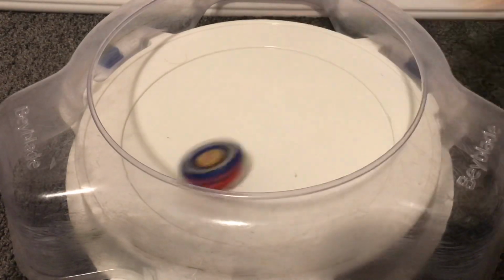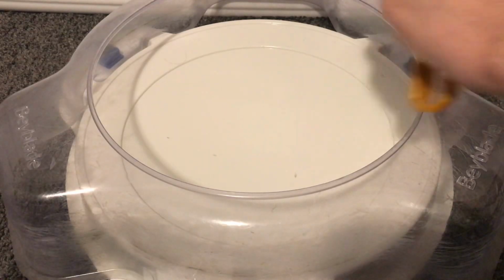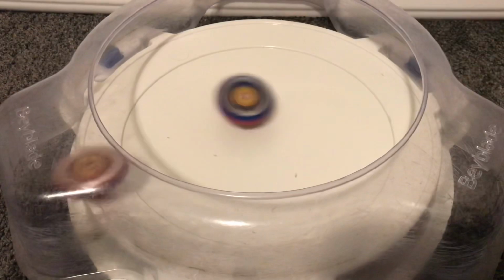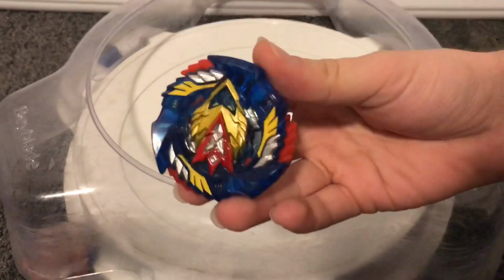3, 2, 1, let it rip. And the launcher skipped. So I'm just letting you guys know. 3, 2, 1, let it rip. And there it is. That was a good launch. Let it rip. Again. Wow. Okay, so guys, we're redoing that.